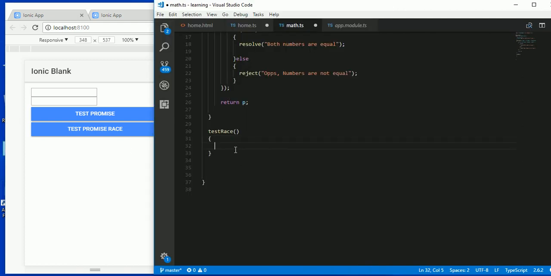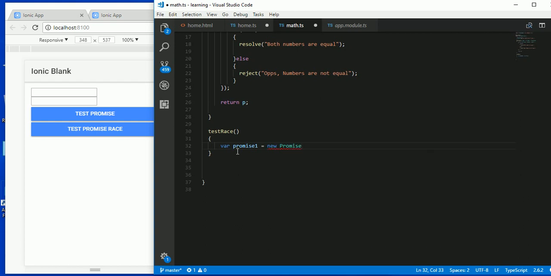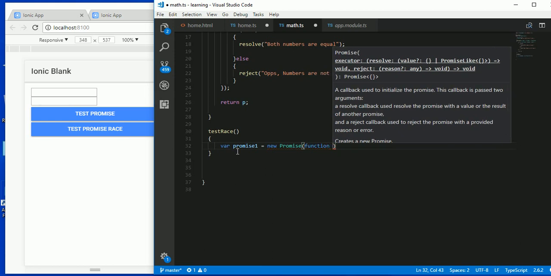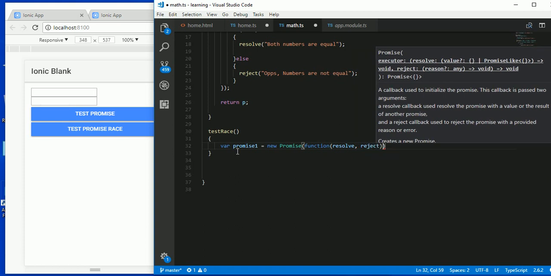So to check the race, let's create one promise. Let's say variable promise1 equal to new promise, and inside promise we have to create one function, and this function will take resolve and reject.